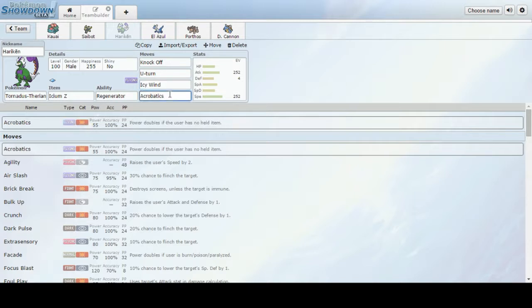Acrobatics is a solid STAB whenever I use ICMZ. It can hurt Bulu substantially. To be honest, Pangoro can get wrecked by it. Hawlucha doesn't like it either. Acrobatics is mainly just a generalized STAB move, which he has a couple of resistances to, but I have a fast U-turn to get away from everything. Barring Unburdened Hawlucha, Scarf Gengar, or Scarf Raikou, or even Scarf Jirachi, but again, Greg's not a huge fan of scarves, so I'm banking on that.